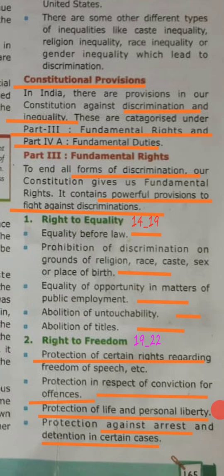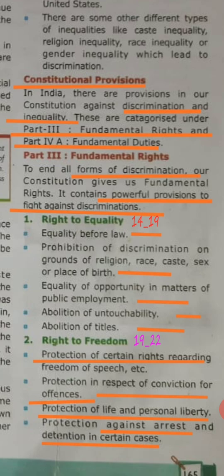Abolition of titles. This is also another provision. These provisions are provided to the citizens so that they can be protected from any discrimination. So everyone is equal before the law, and every policy or law made by the government is equal to all the citizens of the country. No one is superior or inferior before that.